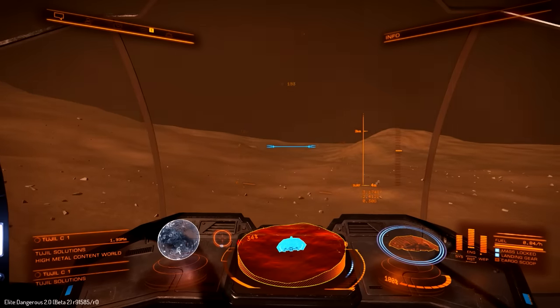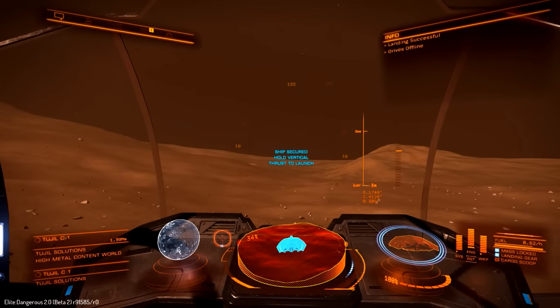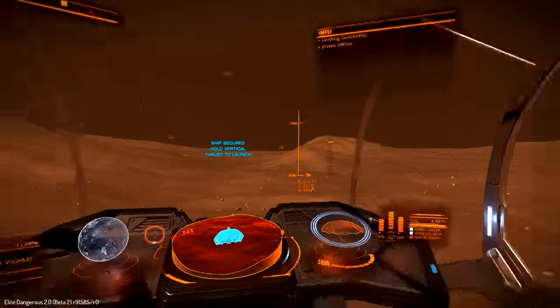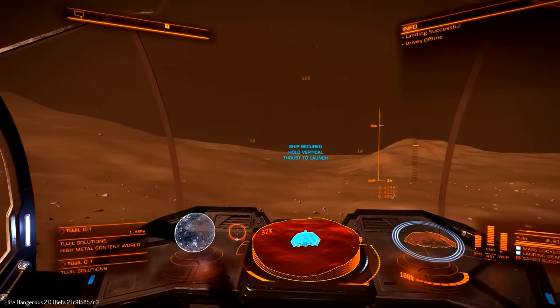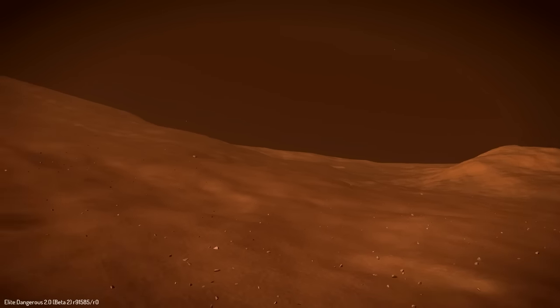This is more complicated than what it is. Now, there you go! Alright, so the trick is once you are on the land, you have to keep on pushing the down thruster. I wasn't doing that. Okay, so here we are. Oh boy, finally, at the surface of a planet.